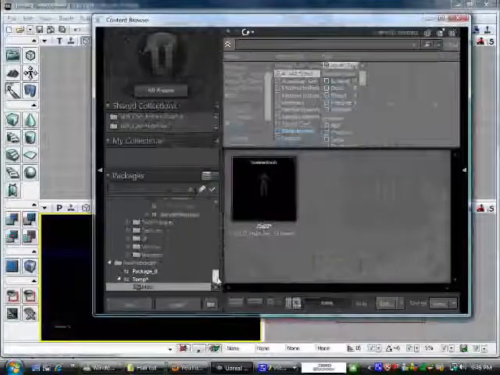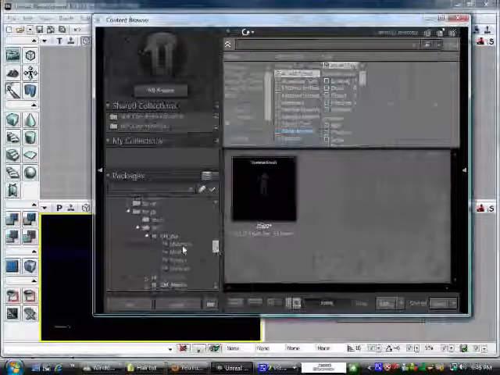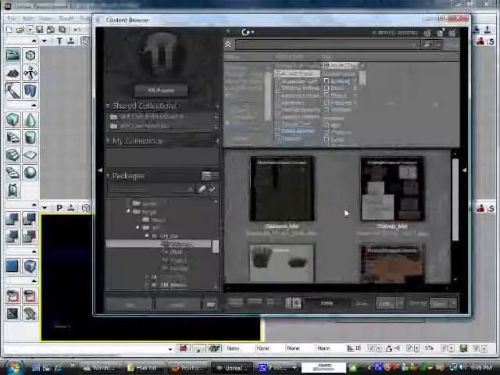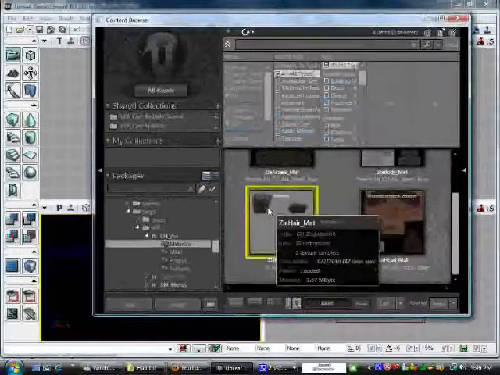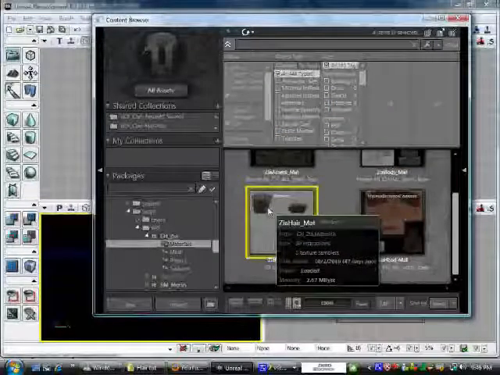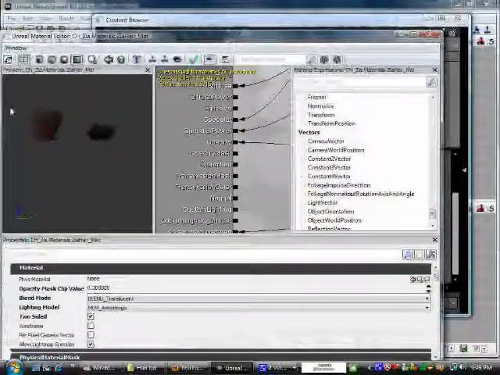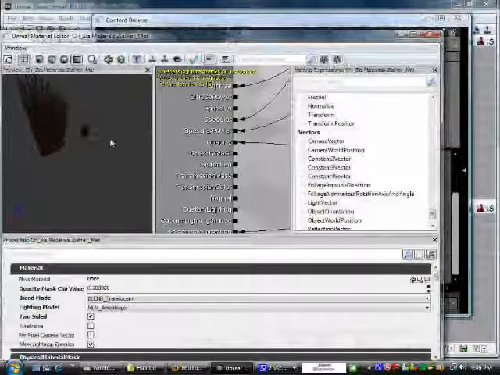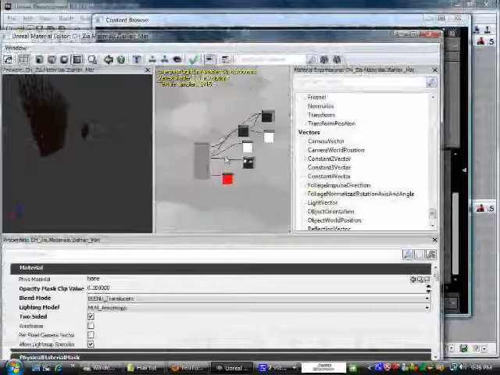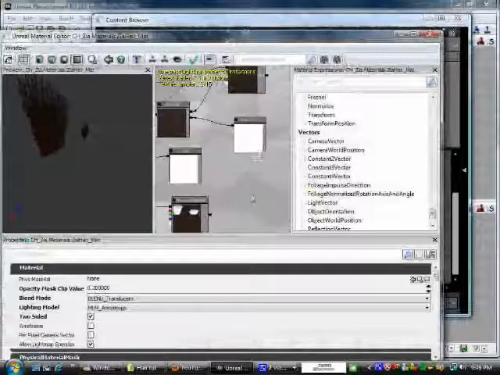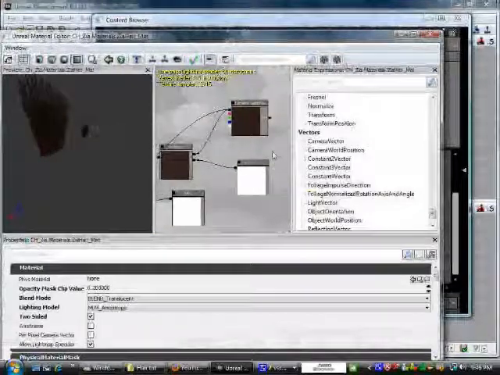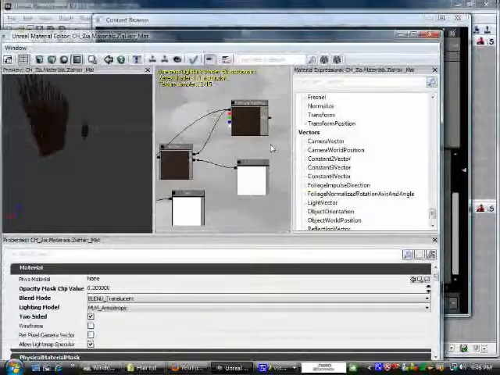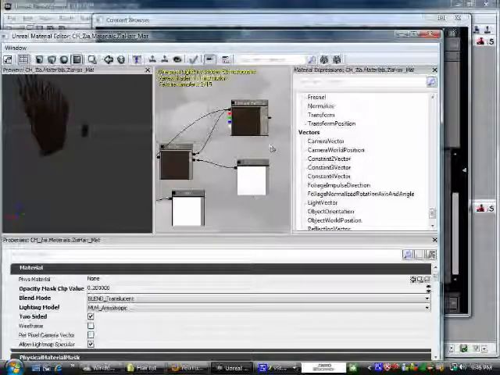When you create your materials, let me go ahead and open mine. This should come up automatically for you as soon as you create a new material. And obviously this is going to be black, but this is my material, and I'll tell you how I set it up. First thing you want to do is grab texture samples of your diffuse texture and your alpha texture.